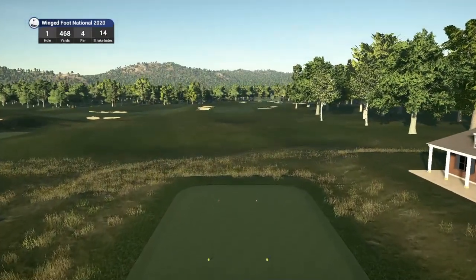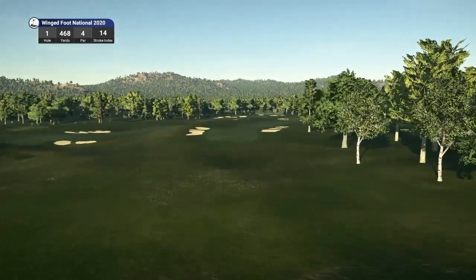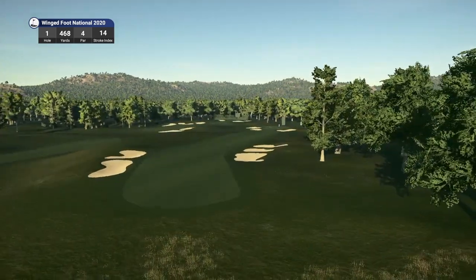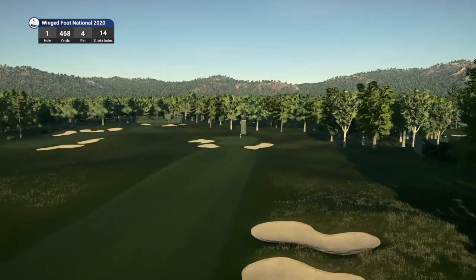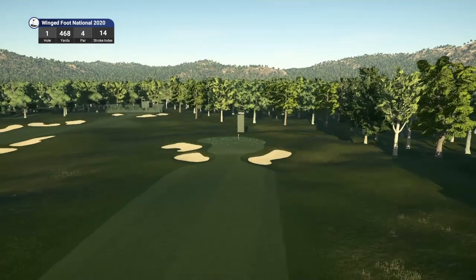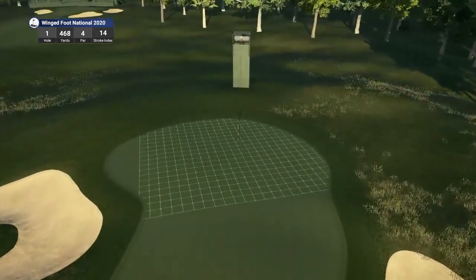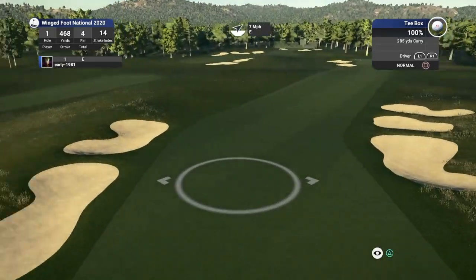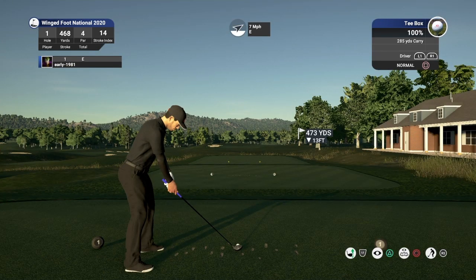But hole number 1 is a par 4, playing 468 yards, stroke index 14. But like I did say, guys, this course is going to host the US Open 2020. A course that we will really be looking forward to on the channel. But this is a private golf club. It is located in Mamaroneck, New York. And the course was designed by A.W. Tillinghast. So 7 mile per hour winds. Just looking to send us down the left hand side of the fairway and allow that wind to bring us back.